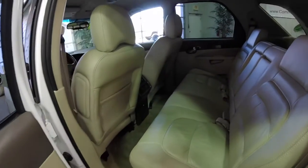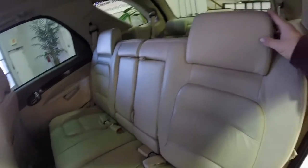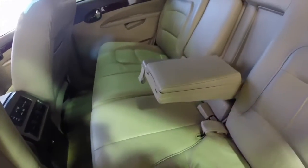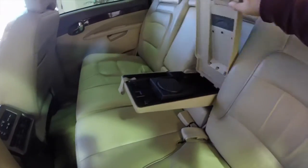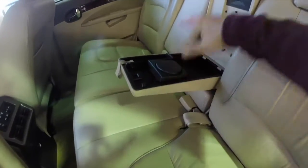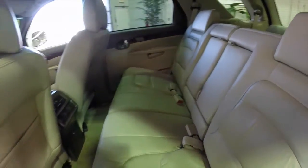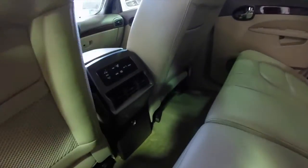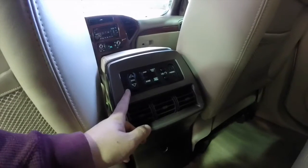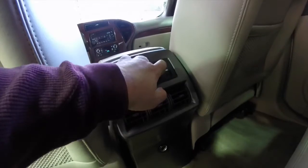We're going to look at the middle row seat. This vehicle does have three rows of seating. The middle row seats three across with adjustable head restraints on the outboard seating, a full down center armrest for each passenger with covered storage and a retractable cup holder. Rear seat passengers have three adjustable air vents, their own radio and audio controls, and two headphone jacks with their own adjustable volume as well.